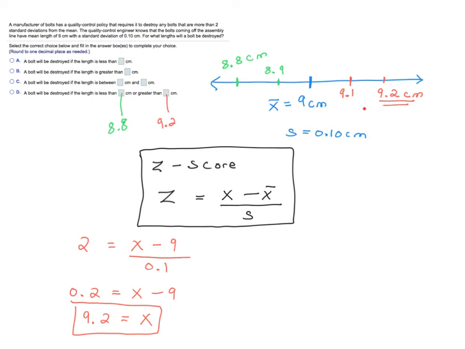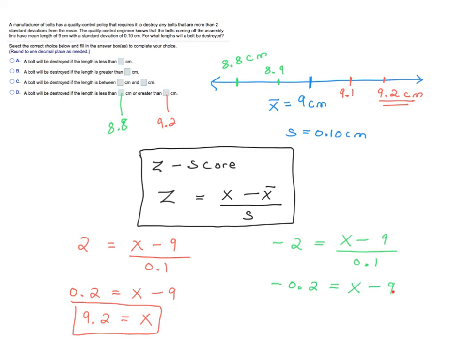If you wanted to repeat this process to figure out this point, the only difference is, since you're moving in the negative direction, I'm not going to put positive 2 in place of z. I'm actually just going to put negative 2. And if I solve this equation, it's going to tell me the data point that's 2 standard deviations to the left of the mean. The process of solving it will be similar to what we did here. I want to cancel this 0.1 by multiplying it to both sides, meaning it's going to multiply to the negative 2. So that gives us negative 0.2 is equal to x minus 9.